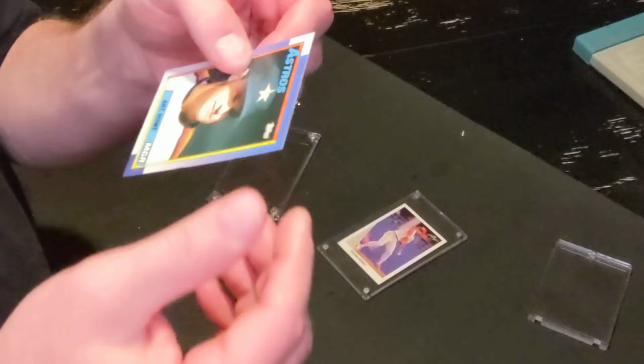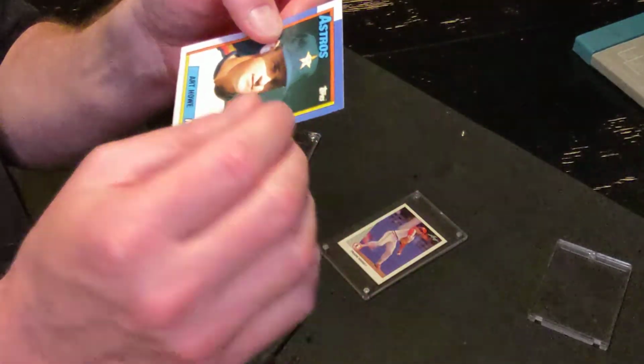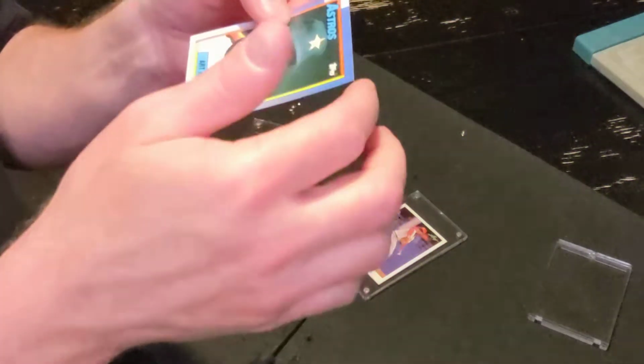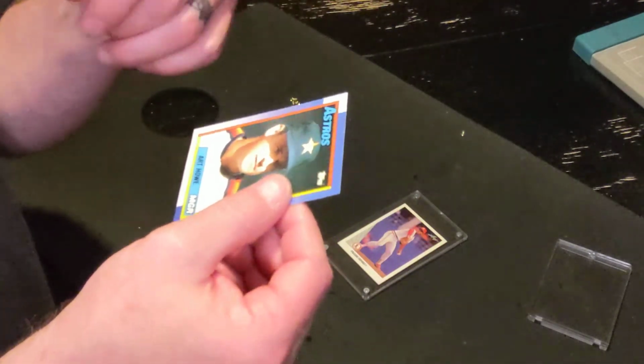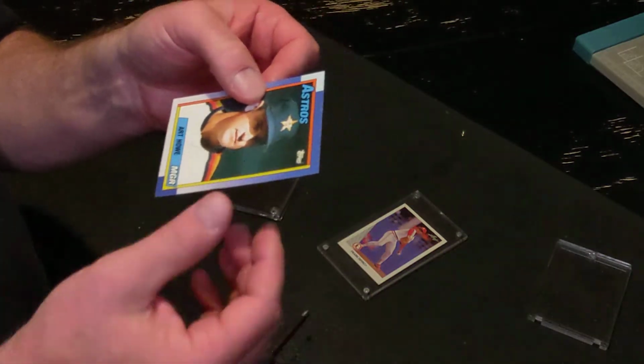And people think that the card got bigger. Well, it didn't get bigger. You just crushed the edge. It's not a 90-degree angle anymore. You crushed the edge. The card didn't stretch. The card didn't change size. You just crushed the edge. That's it.